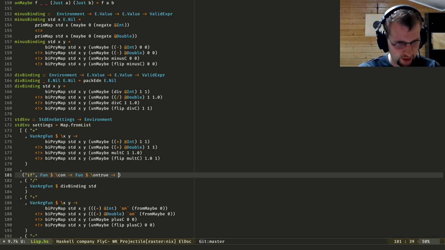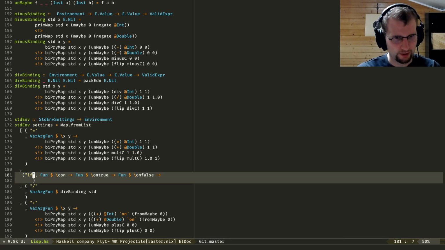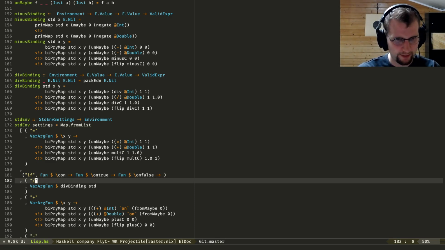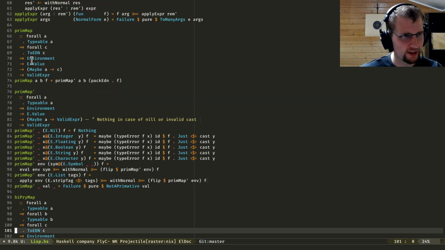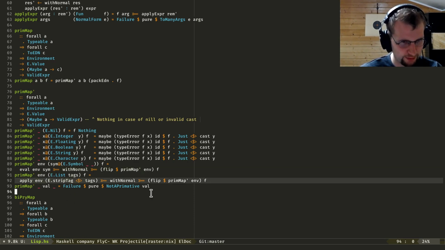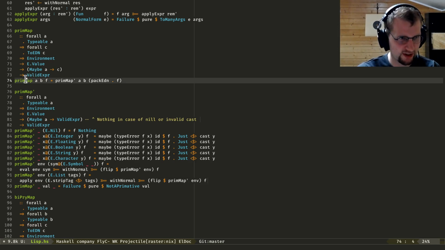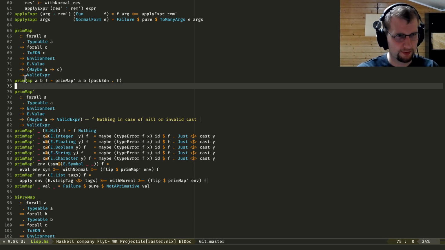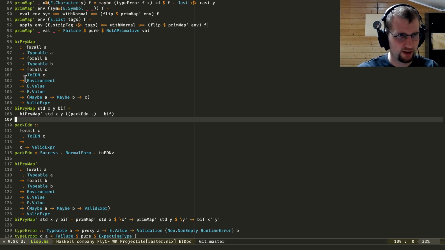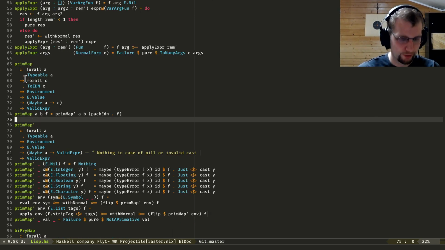And this returns another function, on false. I guess it's just primap. This will do evaluation as well, right? If you have a symbol inside there, it will try to figure out what it is, or if it's a list, it will do apply. So this does all the figuring out if this symbol is something or not for us. That's my primap. And if I'm using primap, we can use on for that.